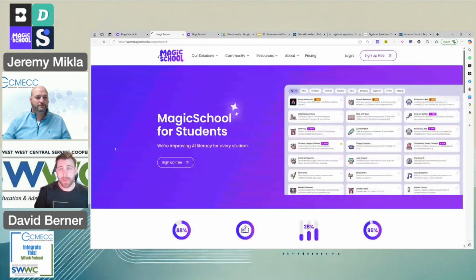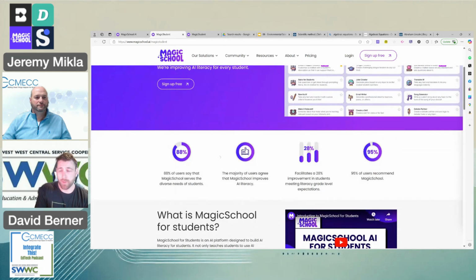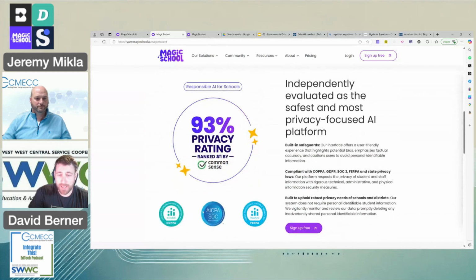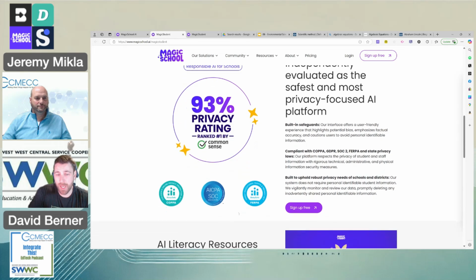You can take a look at that, and it'll bring you to the AI literacy, what Magic School is doing for students. One of the things is you can see here their 93% privacy rating. They're meeting the COPPA, FERPA, and AICPA guidelines. So this is something that you can look over.